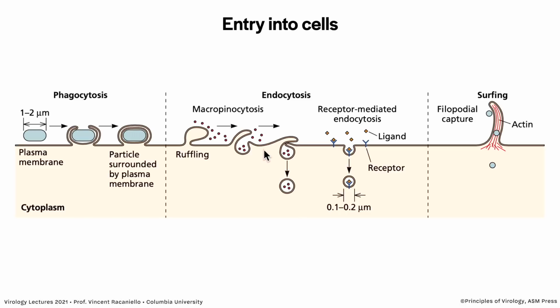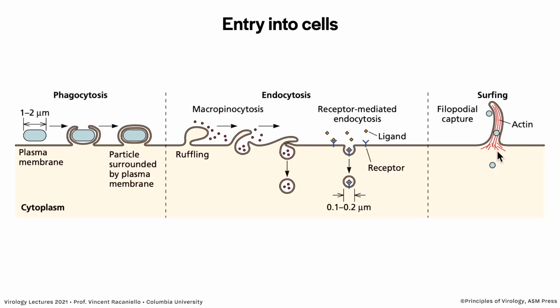Some viruses actually get in that way, but most of them go in by what we call receptor-mediated endocytosis, where there are receptors on the cell surface for various ligands, and that's how the cell takes things up. For example, iron is bound to a protein called ferritin in the extracellular fluids, and there are ferritin receptors on the cell surface to pull the iron into the cell. So there are many of these pathways, and viruses get in via those pathways. And of course, these are normal cellular processes that have been overtaken by viruses.